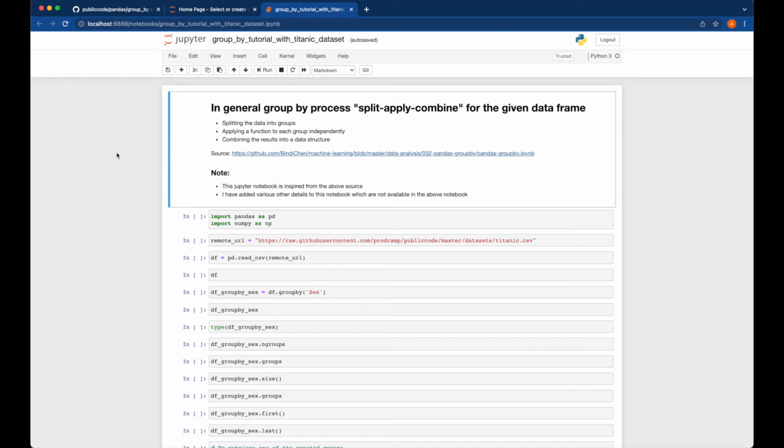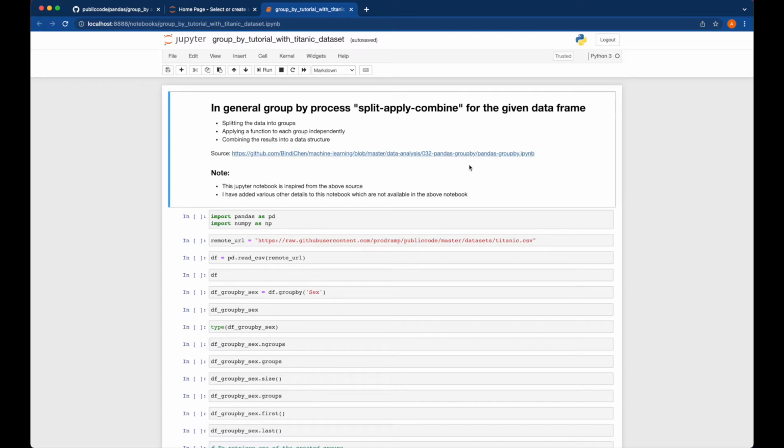You could use GroupBy for processing your data in the given frame with three different modes: split, apply, and combine. This Jupyter notebook is inspired by this Pandas GroupBy tutorial, which I found very informative.